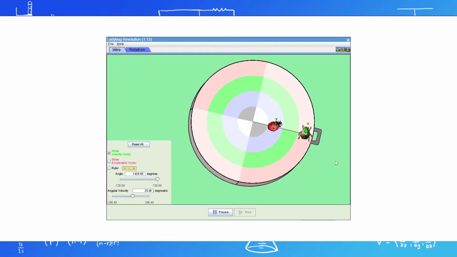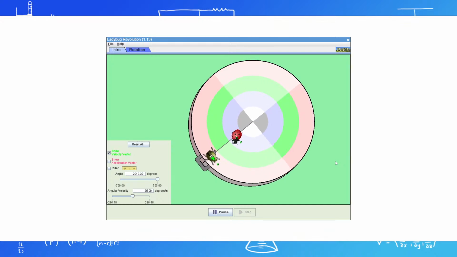And for those at the equator, since they have to go through a greater distance, they have to go the whole circumference of the Earth as opposed to someone closer to the pole who can just spin in place. They need to have a greater speed. The magnitude of their velocity needs to be larger because the distance they have to cover is also larger.